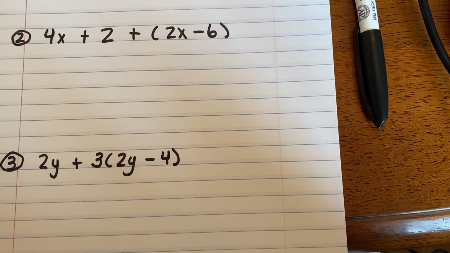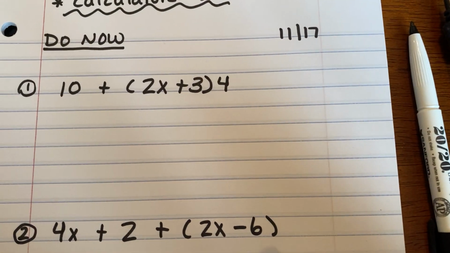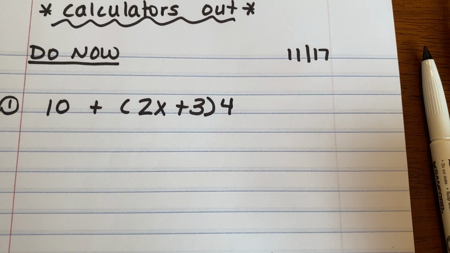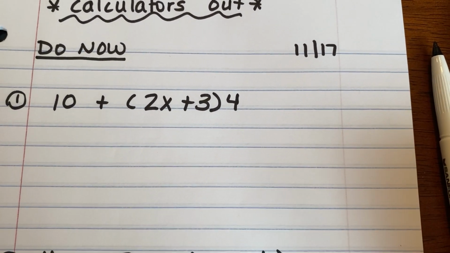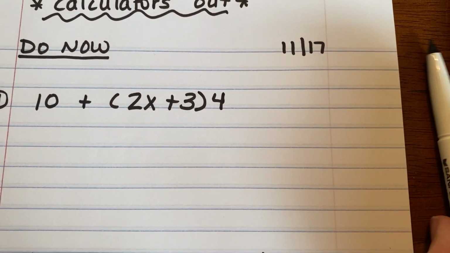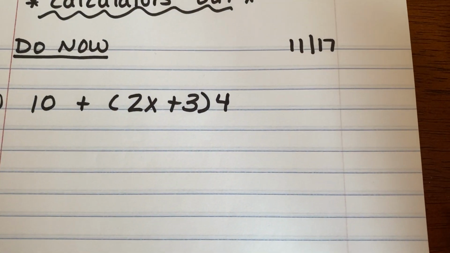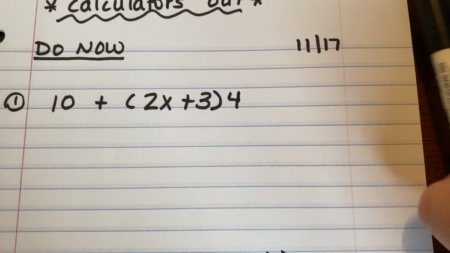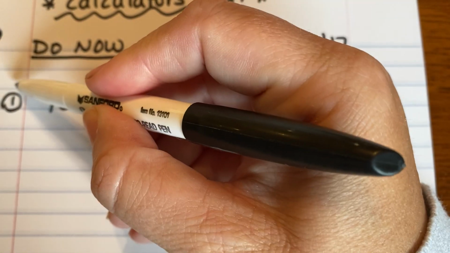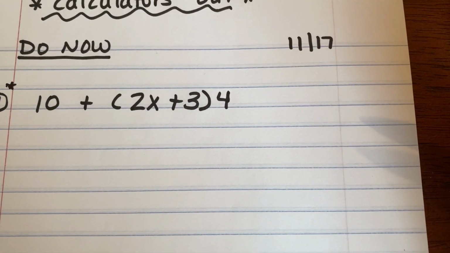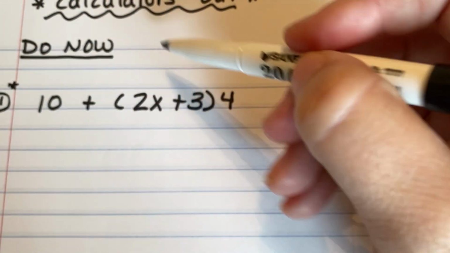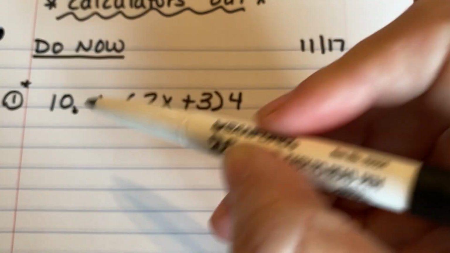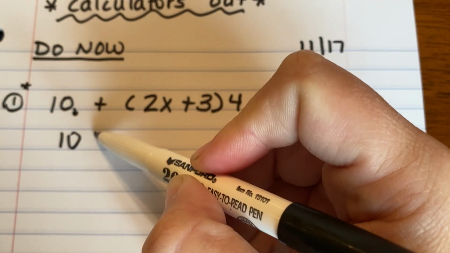Okay. Right now we'll look at this first one. We're going to work on this one together. Hopefully you have your calculator out. I'll always give you a couple of seconds to type it in as we do the problem together. Just like we did yesterday, we're going to write some notes. We always start left and right, so always starting at number 10. Number 10 cannot be distributed, so we bring it down. So I'm going to write 10 plus.